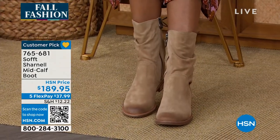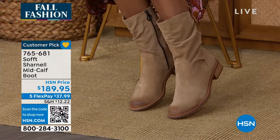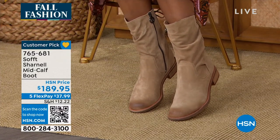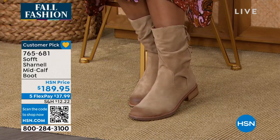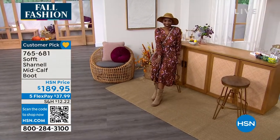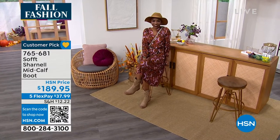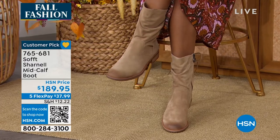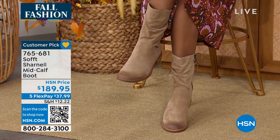The barley — that distressed burnished toe — I have 14 left. These are leather-lined, they have a cushioned heel, and they have ball and arch support. So from heel to toe you're getting all that great support, plus a lightweight TPR sole. It gives you that rounded toe, which looks so good but also gives you the room for your toes. The leg opening, because it hits just beneath the calf, is going to be about 16 and a half inches.